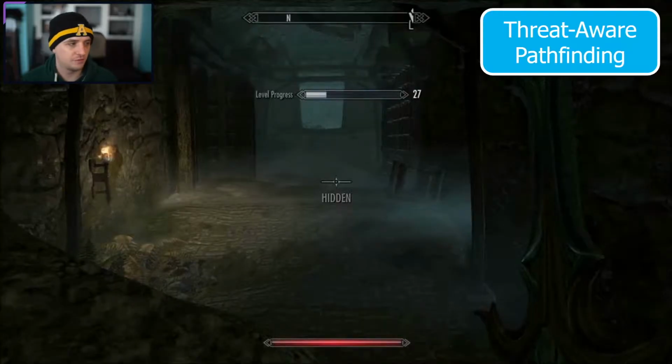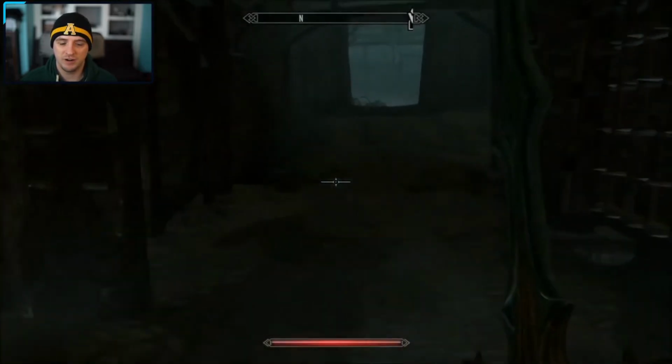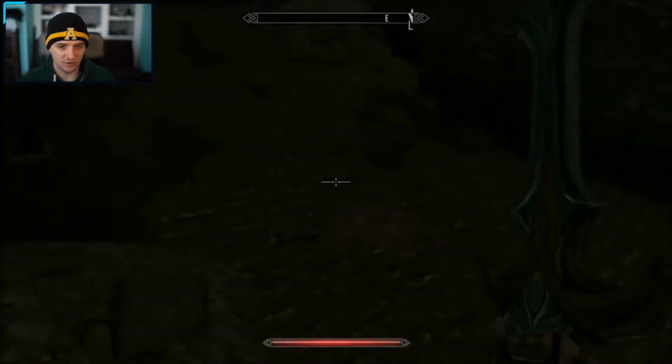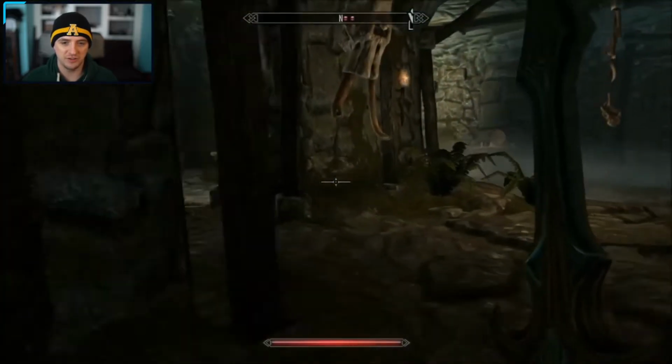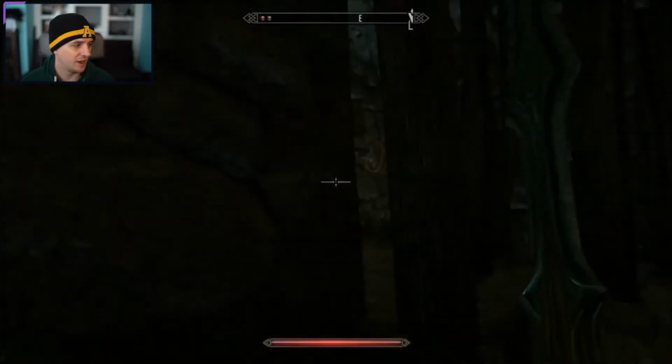Here's another funny example from Skyrim. So Skyrim, of course, is known for its AI bugs, and pathfinding is no real exception to that rule. So here I've labeled this as threat-aware pathfinding. So in Skyrim, littered throughout the game, and especially in the dungeons, are a bunch of different traps. And so these traps can be triggered by stepping on like a pressure plate or something like that. And what you'll see in this clip is a pretty funny example where an AI in the background, I don't have the sound turned on, but it says, ooh, what was that? And it comes to try to investigate, and then you'll see what happens after the investigation.